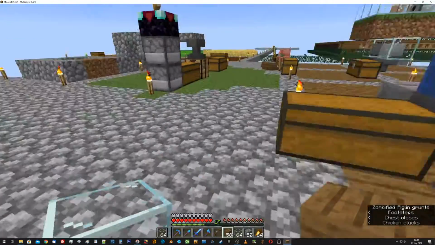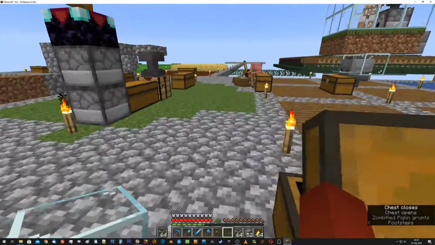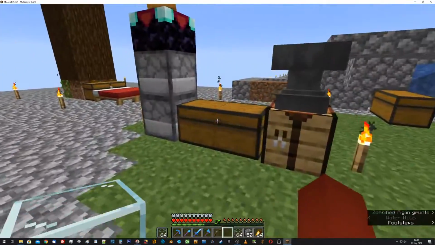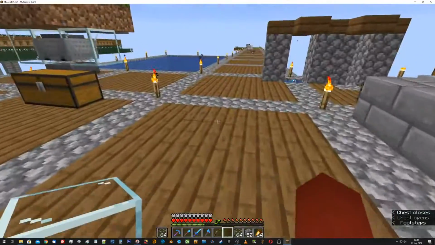I don't need this wood. I can go in there because I don't care very much. All right, let's think about what we have. We don't have any iron, really, at this point. We only have 5. That's not great. There's probably some down there, though.